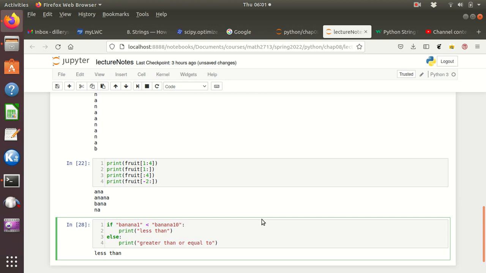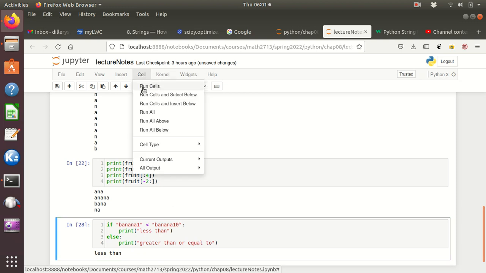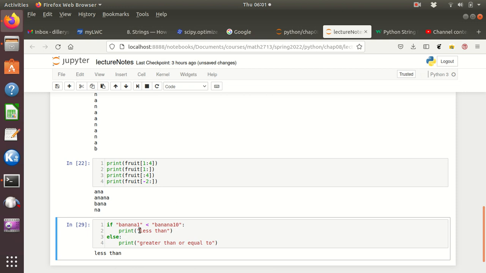Then probably banana 1 should be less than banana 10, but you sometimes have to be careful about some of those things. Let's go with that. So less than, let's check it. And sure, it's less than.